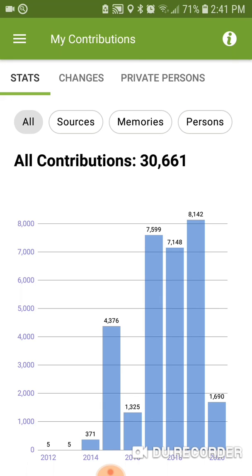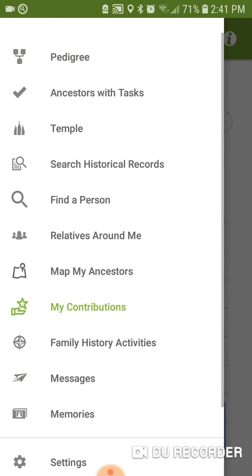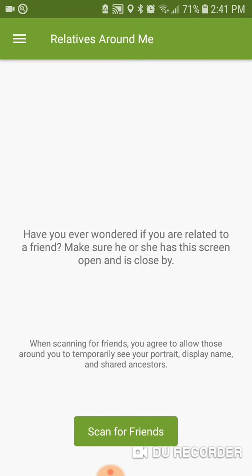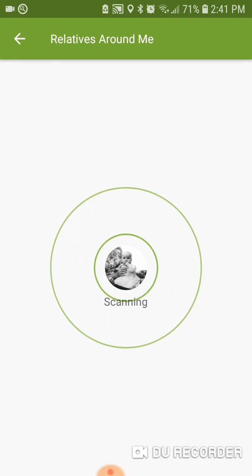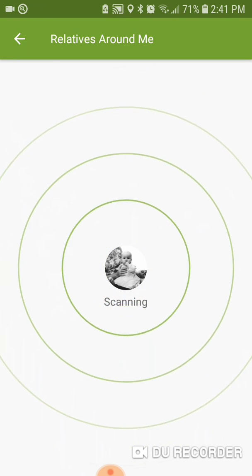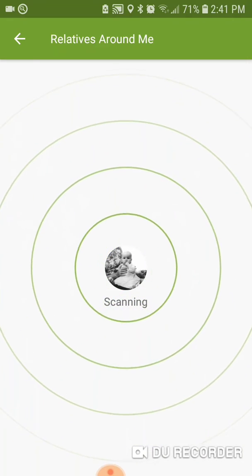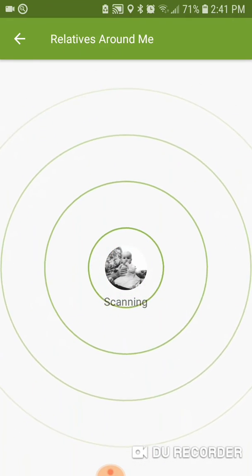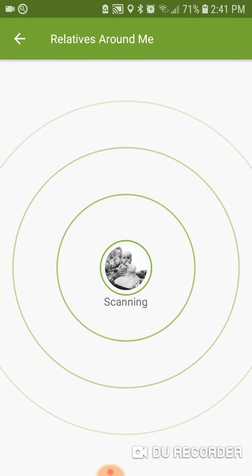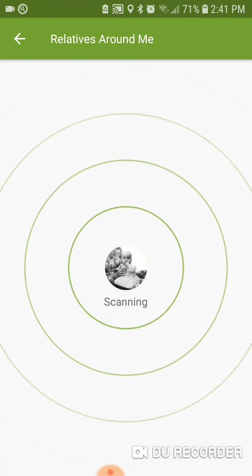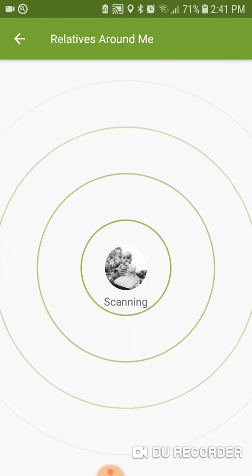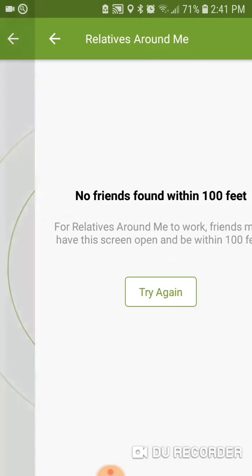And I'm going to go ahead and put this out on the blog because I'd like everybody to see it. I think it's an important tool. I think that a lot of people at RootsTech are going to be using this tool and not just invoking my contributions, but they're going to be going back over and invoking relatives around me and scanning for their friends because lots and lots of people there are going to be members of the LDS Church, and others who aren't members of the LDS Church will be users of FamilySearch and will have this app on their phones and will be ready to rock and roll. So that's pretty much it. I am hashtag not at RootsTech.